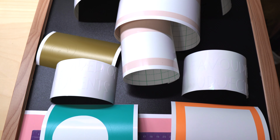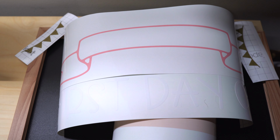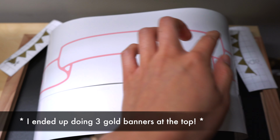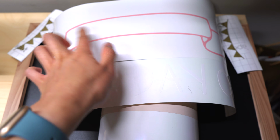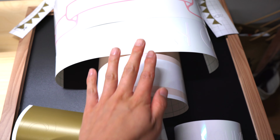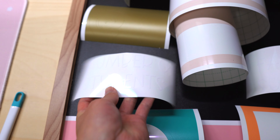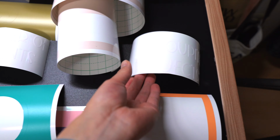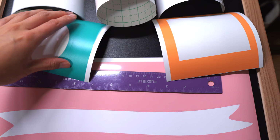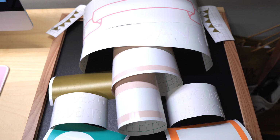My, oh my, we are finally done. I have completed cutting out all the pieces necessary to make this back to school board. And now it is time to put them all into place and put them onto transfer tape and then stick them on. So just going through it, I have 2 golden banners on either side of the board, and then I have this long ribbon-like banner at the top for the name. This is in white, you can't really see it, but it says first day of, and then this pink banner in the middle will say the grade, the @ symbol, and then there's another banner for the school name, and then here I have number of students. This circle will indicate that number at the bottom. This one is favorite subjects, and then this orange circle will indicate favorite subjects that I like to teach. And then at the bottom, it's another pink banner, and this will say the school year. So let's see how long it's gonna take to put this all together.